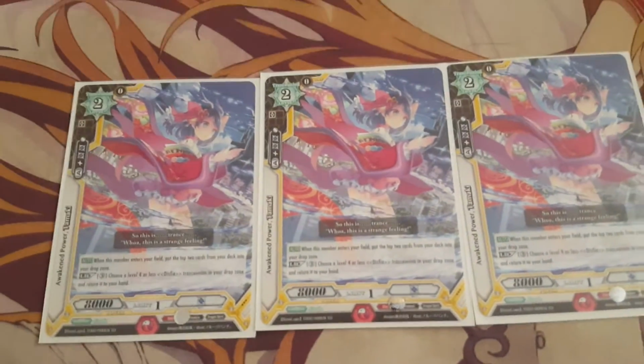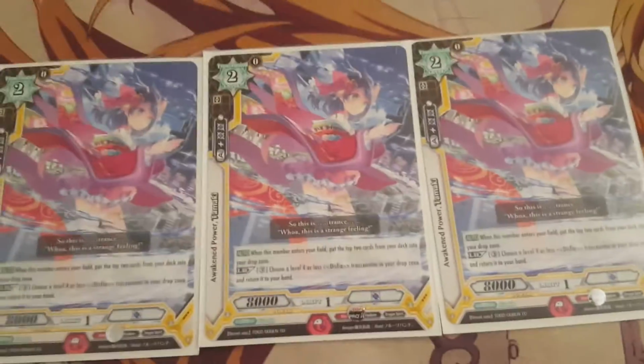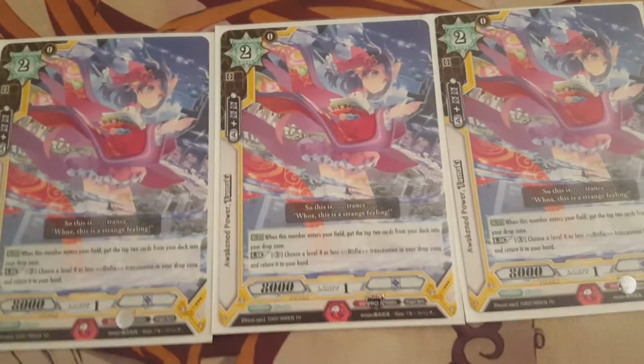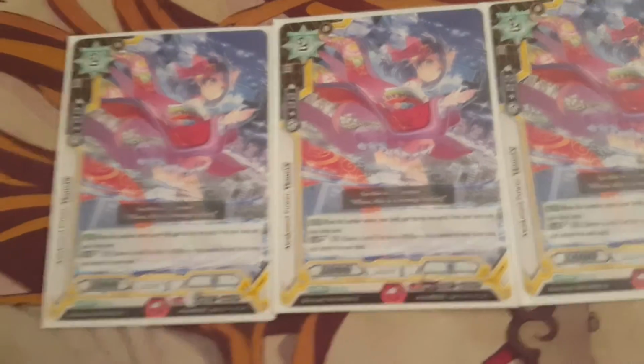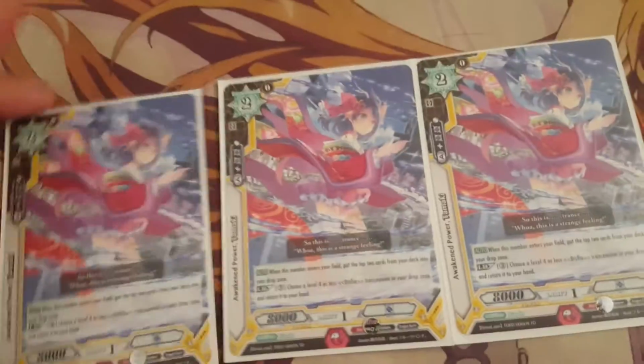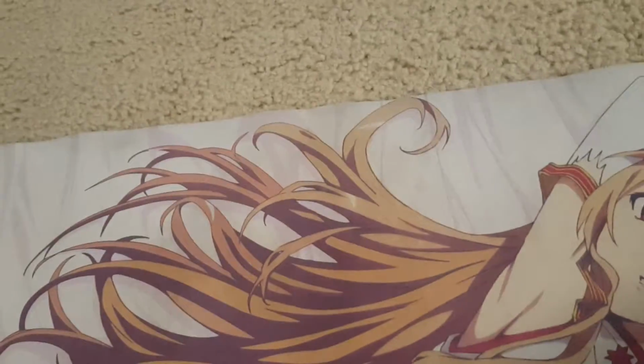Her skill is when she comes into play, I mill the top 2 cards from my deck. And then her TransUnion, or her logic drive, if I have the soul for it, is I pay 3 stock, I choose any level 4 or less TransUnion member of her world, or clan, whatever, and then add it to my hand. So it's pretty cool. I mostly just use her for the milling and because she's level 2, so a good early game drop.